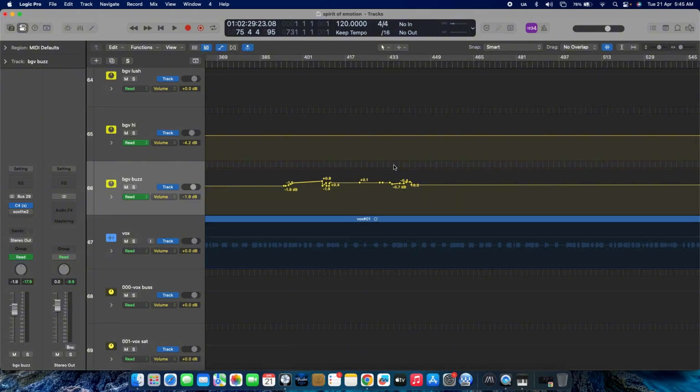Volume automation controls loudness throughout the track, fixes uneven vocals, brings elements out, and helps smooth things a bit. It helps bring clarity and makes things sound cleaner. Pan automation moves sounds from left to right and creates width and space.